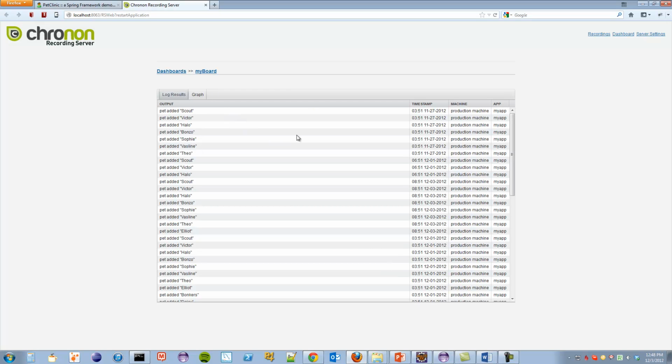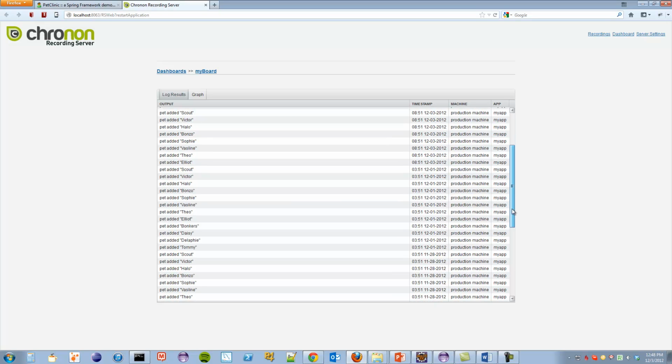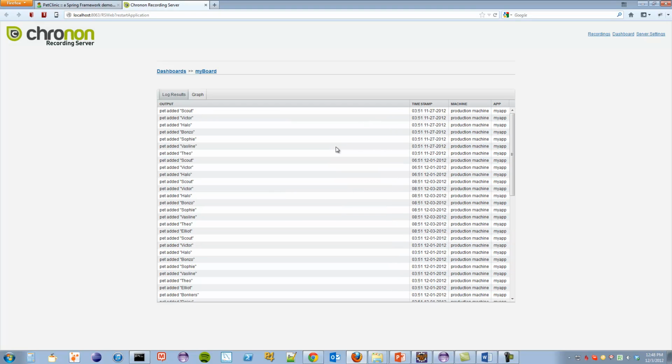And we can instantly see all that data. So we can see the output of the log statement as if it was actually present in our program when it was running, and we can see the timestamp of that log statement. We can see the exact machine, the exact JVM that produced that log statement, and we have all that data. None of it is lost.